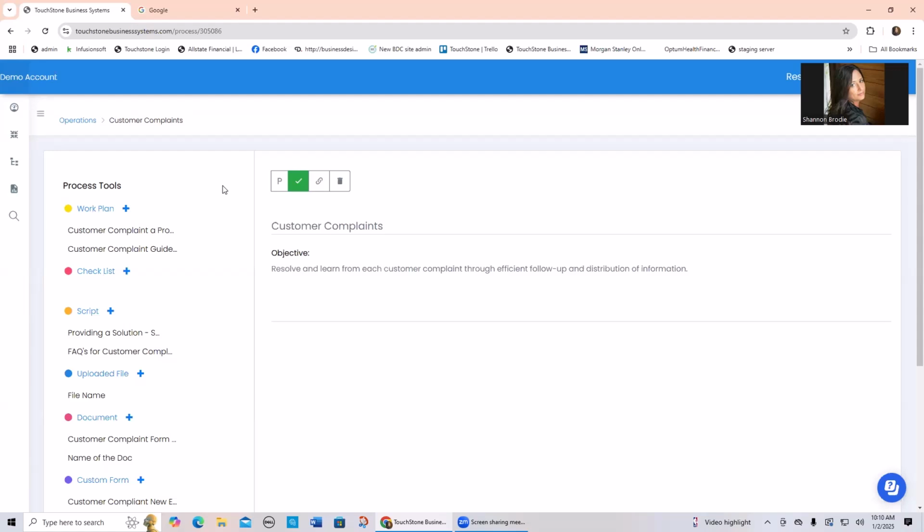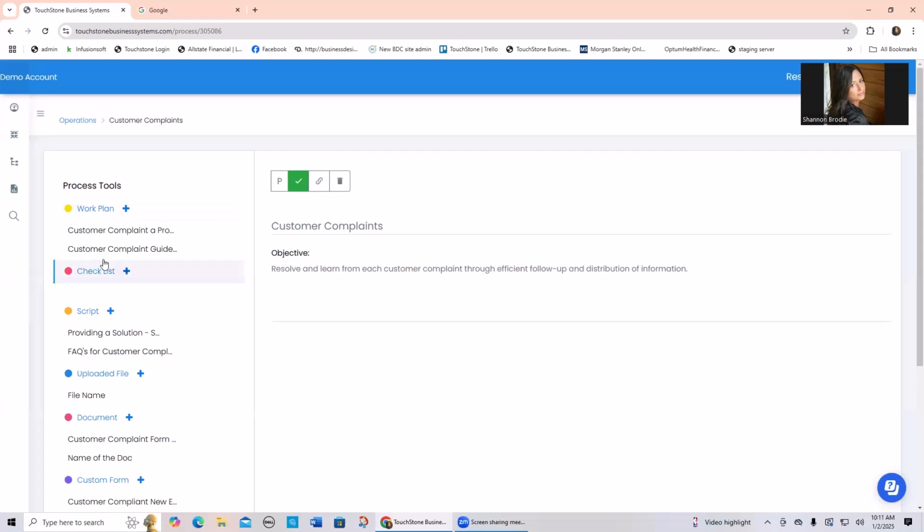Like, what is it here for? And it could be 3 steps if it needs to be. But the work plan is the guide. It's giving you the information about what you need to know to use anything inside of the process. So always default to a work plan first. When you go to document a process, start with the work plan right away.